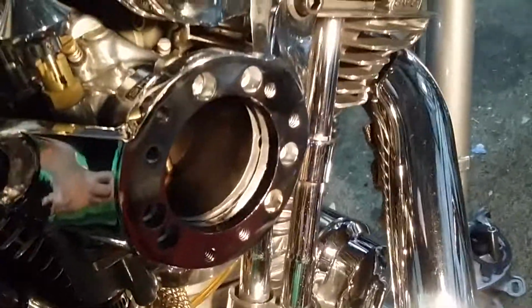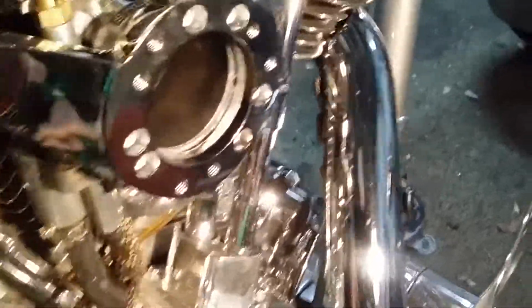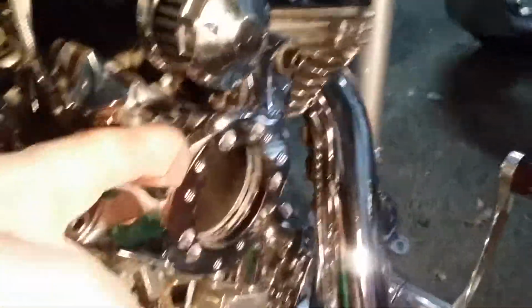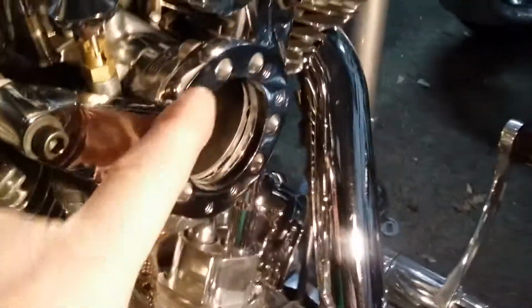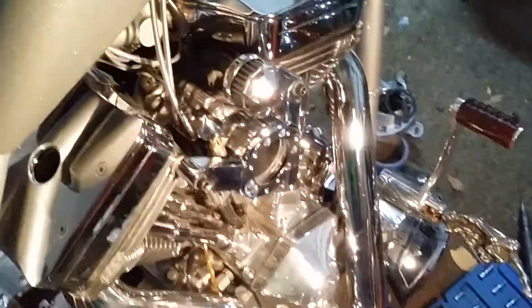And then we're also going to put the gasket sealer on the inside and on this, because there's no gasket that goes here. The camera's heavy, guys, sorry. There's not a gasket that goes on here, so you're going to have to make a gasket for this. There's a gasket that goes behind here onto your carburetor, but there's not a gasket that goes on here. So when your elbow sits on here, there's no gasket. That's why you're going to have to put Permatex on here, or make a gasket out of something. So that's how that's going to go. But yeah, this is the main thing.